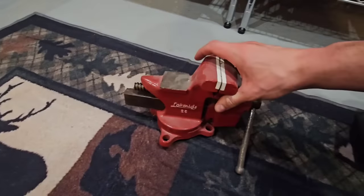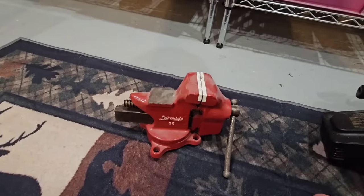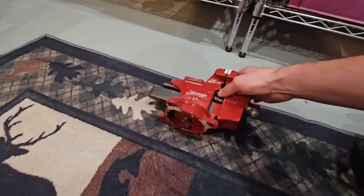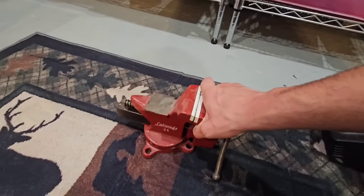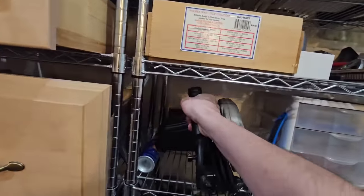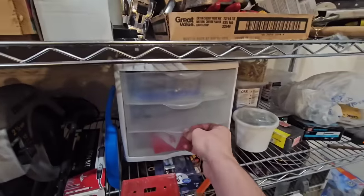This is a vise. It was a rusted piece of junk from my great-grandfather's tool collection — in really rough condition. We shined it up as best as I could; we soaked it for like a week in lemon juice and other stuff to get the old paint off. I think it's over 100 years old. It looks nice again. I should probably mount it somewhere — I don't have a good workbench, maybe I should build one.